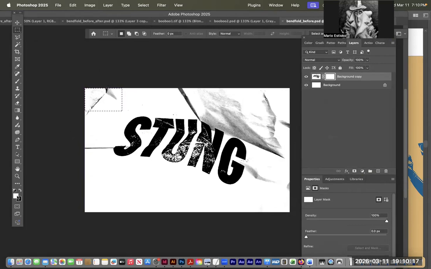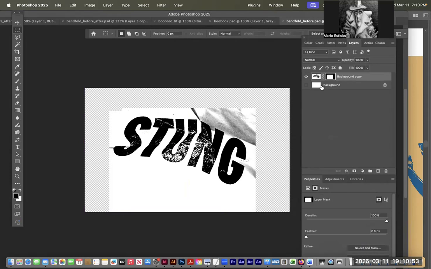Remember down in the bottom here, you can hit this little toggle button to change foreground to background, but if you just hit X, it'll do the same thing, so that'll save you a little bit of time. You want the black to be the foreground chip. If you do that and use the fill function of Option Delete, then you can start painting black in that layer mask, which is essentially taking all those things out. Not painting them white, but actually removing them. Oops, let me do that again. And you can kind of catch the vision of it.